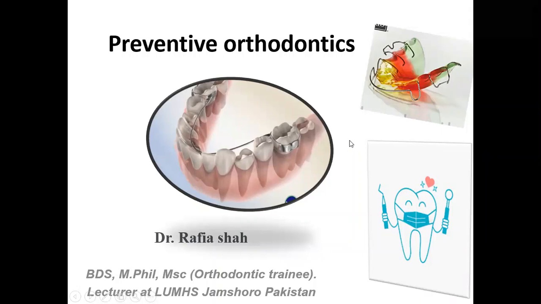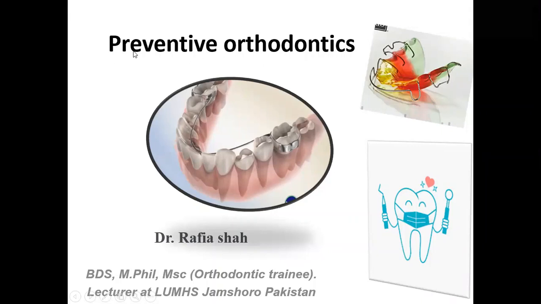This is my second video tutorial on orthodontics. In my first video tutorial, I gave you an overview about what is orthodontics, what are the branches of orthodontics, what is the scope of orthodontics, and why do we do orthodontics. In that video tutorial, I gave a little overview on each branch of orthodontics. And today I'm going to elaborate one of its branches that is called preventive orthodontics.